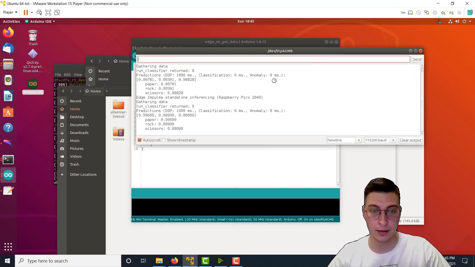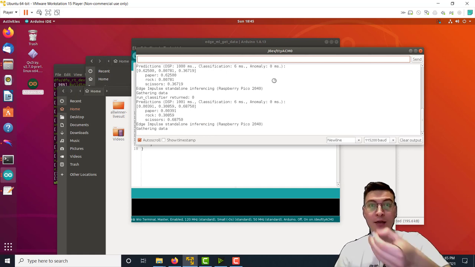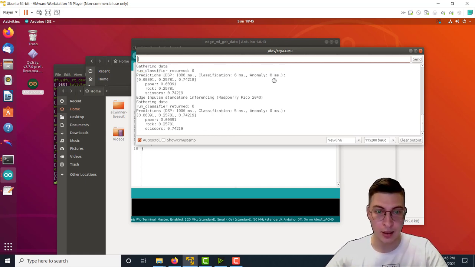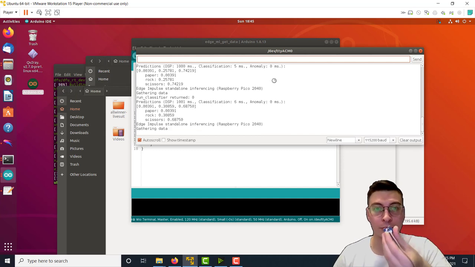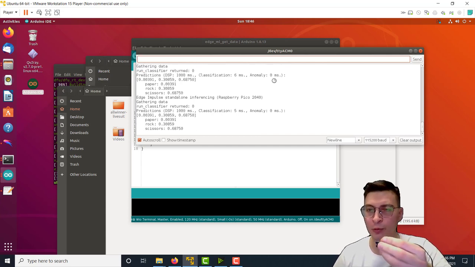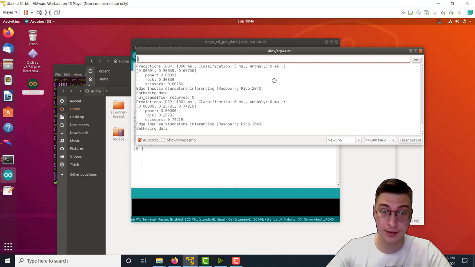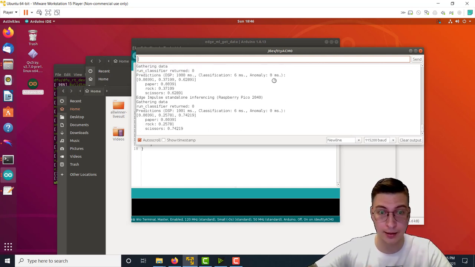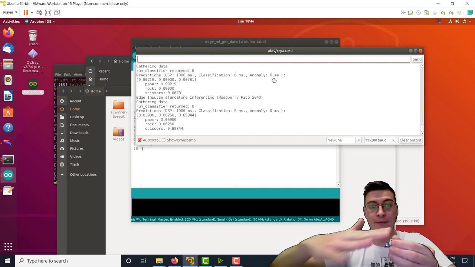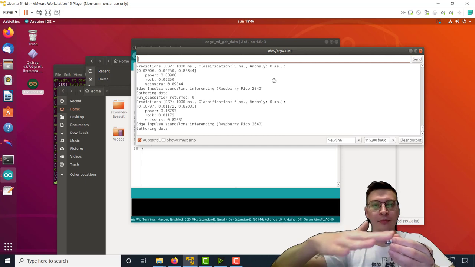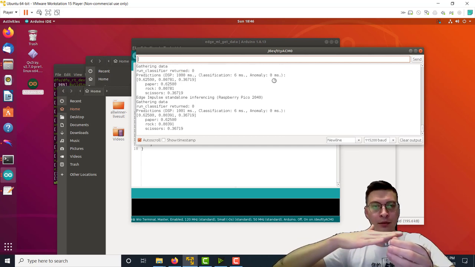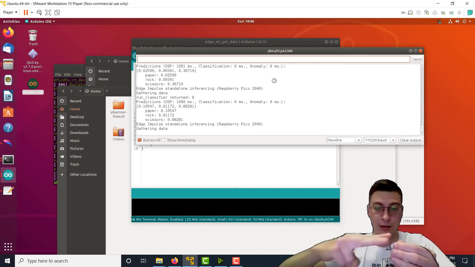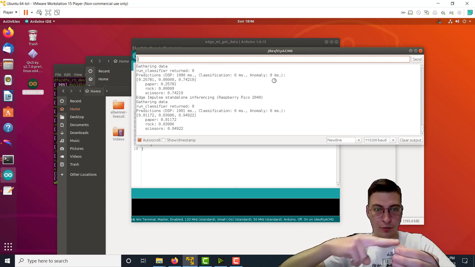Now we will see. So now currently Raspberry Pico is getting the data from the actual light sensor here and performs the inference on the data. So I'll try, despite this is another model of the light sensor. The model was trained on the light sensor in Wio Terminal, so it will not perform very well with a different light sensor, but I can still have a simple demonstration. Like currently I am doing the paper gesture, and that works pretty well. Let me try scissors, this one. And what I remember, scissors, right? Scissors works okay too.